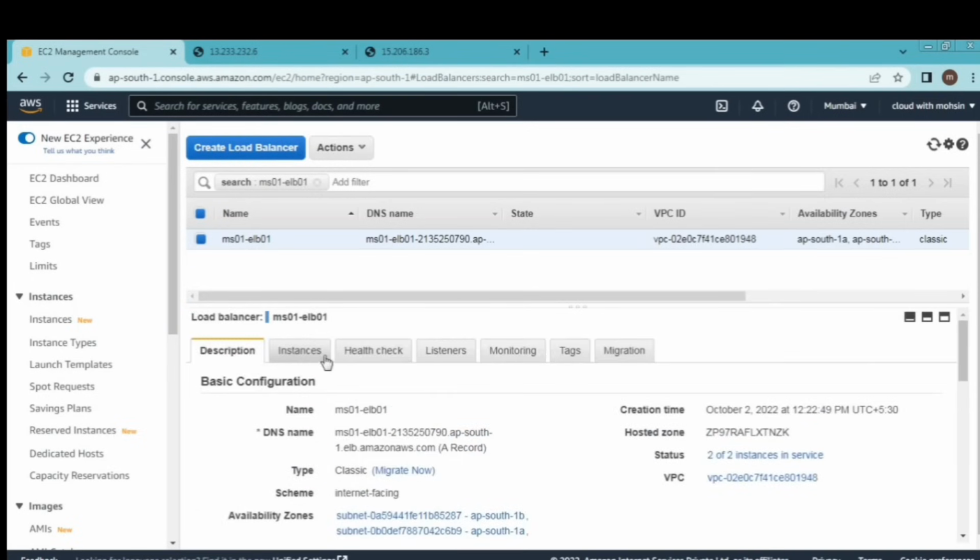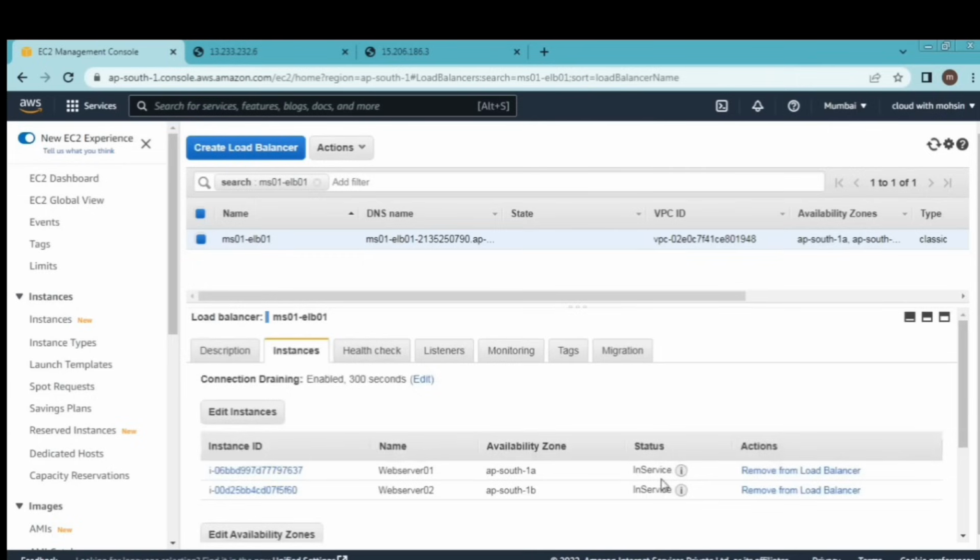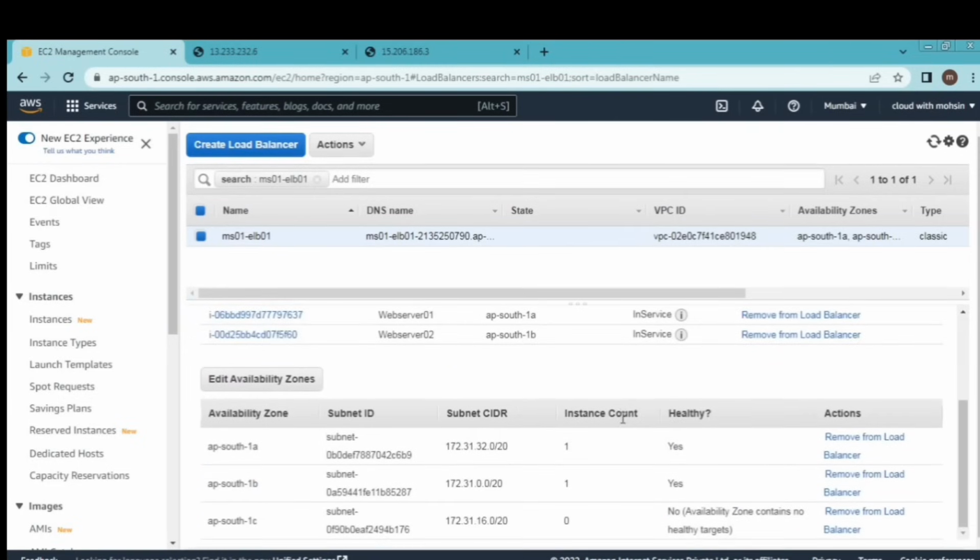So let's wait for a few more minutes. Here you can see both services' status has now changed from out of service to in service, and there's a button as well. You can see here. Yeah, for some reason it's not showing here, but basically this will show the reason why it's available or not.